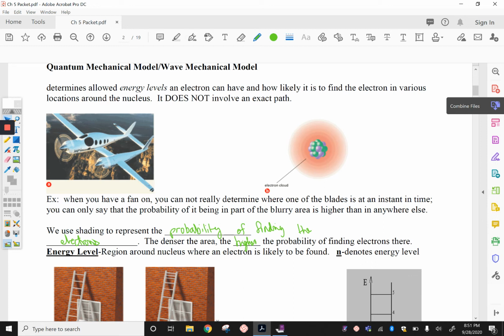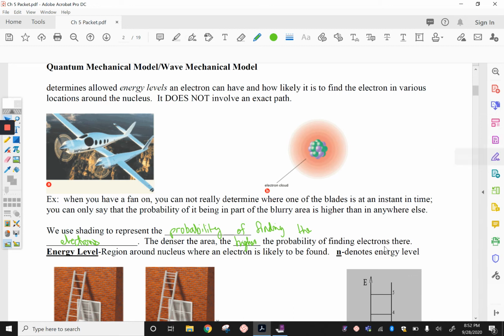By the way, if this whole lesson does not make any sense to you, it is okay. Quantum theory is very confusing. A lot of quantum physicists and chemists are not really 100% clear about all this. It's a very confusing topic, and it is okay if you're confused by the end of the lesson today. Next lesson should get a little bit clearer, and the following lesson should be even clearer. By the end of the second lesson here, if it's still very blurry and you don't really understand what's going on, then come see me. But by the end of today, it's not going to be super clear yet.